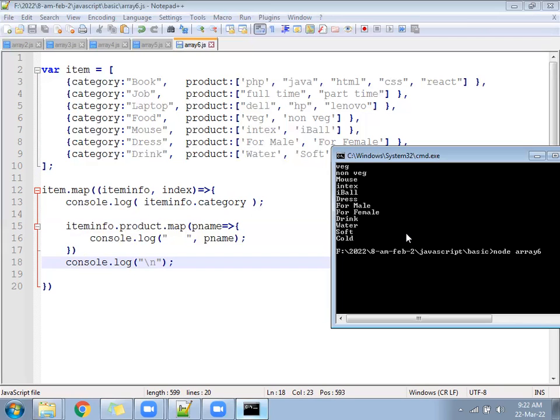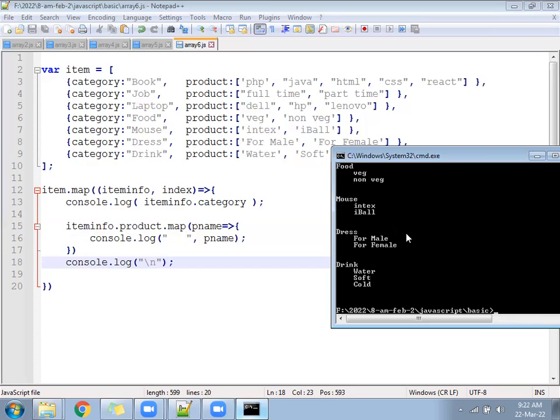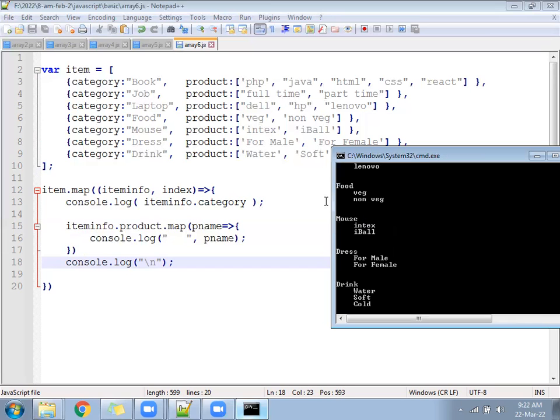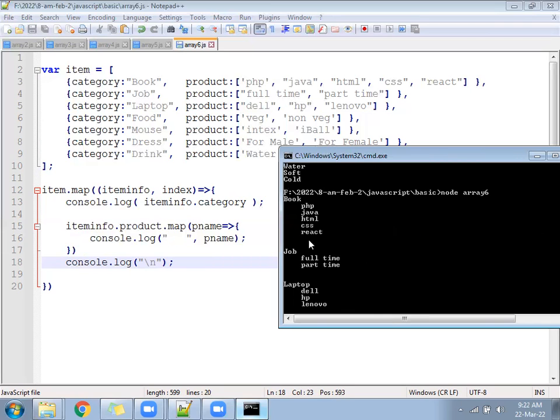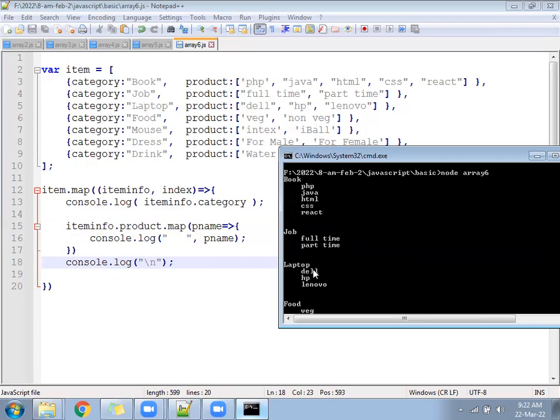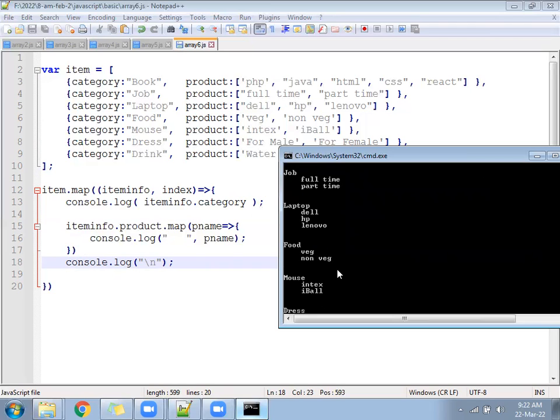Check now again. Hope it is printing like this. Inside the book, we have this many products. Job, this many options we have. Laptop, this many we have. Food, this many we have. Then under the mouse, we have this many. Dress, we have this many. Drink, we have this many.